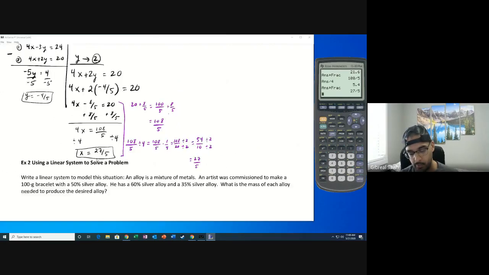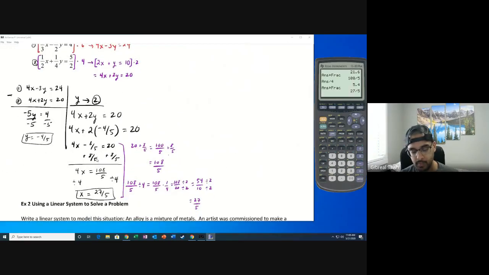And again, I'm not going to verify this one because of the fractions and time constraints. But if you verify it, I promise this will work out for you. So that solution is x first, so 27 over 5, and y negative 4 over 5. So check that answer key to make sure that verification is correct. Try it out on your own to know you really, really got it.